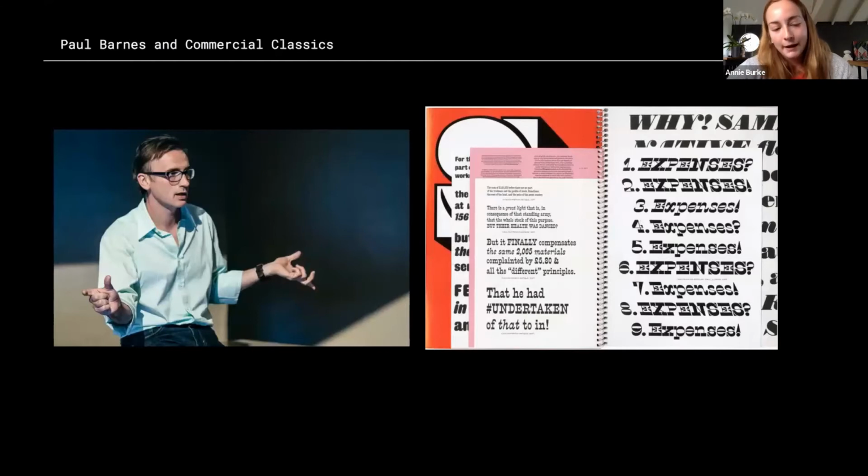And when asked about variable type, he said that he didn't really see the use of it, that it's kind of just like this weird technology, no one's really using it, and that his type foundry, that's one of the most popular type foundries in the world, is also not using the technology. So I kind of set out to challenge that idea. I was like, I don't know, I think there's use for variable type.